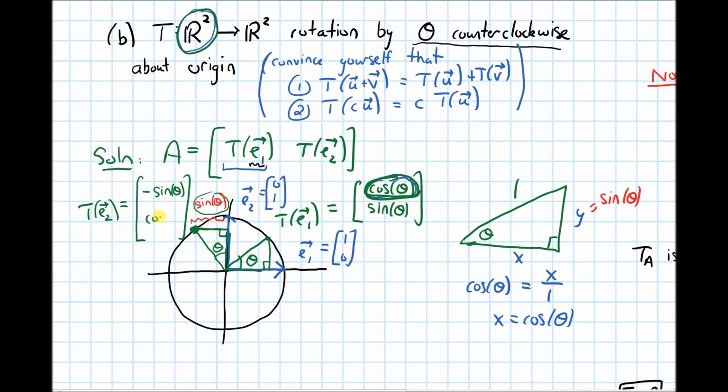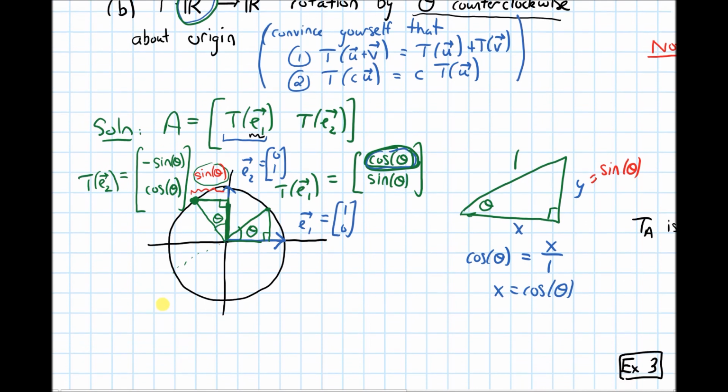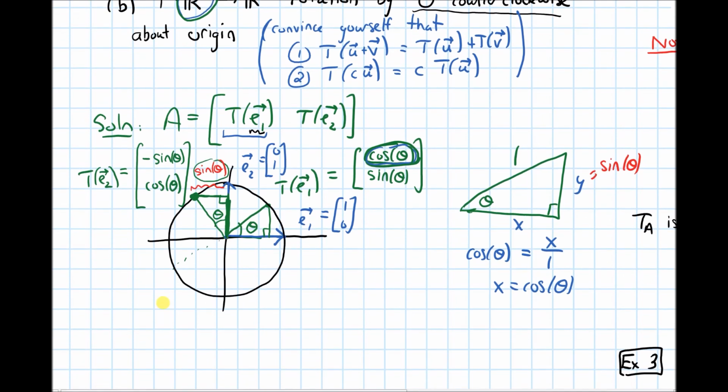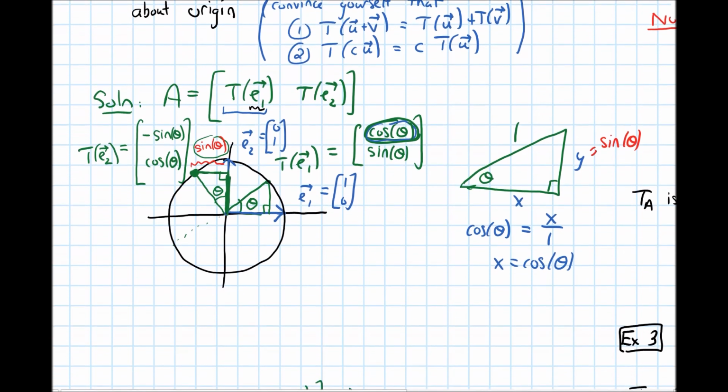So it's cosine theta. One thing you might be wondering is, is this true even if my angle were bigger, like if my angle rotated it this far? It turns out it is. I'm not going to show in my picture that it's true for angles larger than 90 degrees, but it is true even there, and I could show it using some trig identities. For our purposes, this is good enough, so I'm going to proceed.